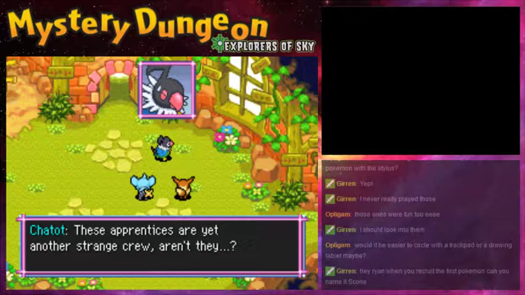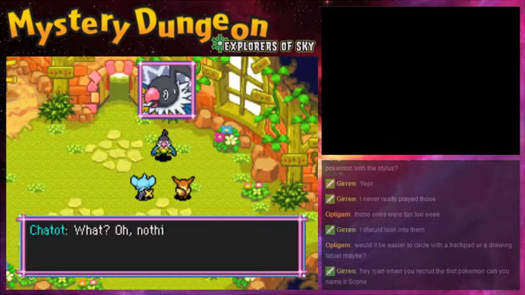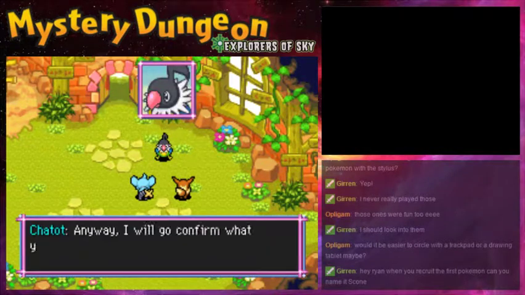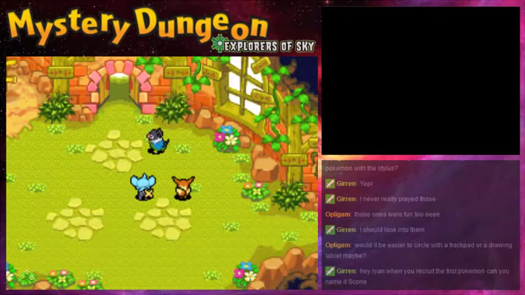These apprentices, yet another strange crew, aren't they? What was that, Chatot? What? Oh, nothing. Anyways, I will go confirm what you told me to the Guildmaster. Please wait here.